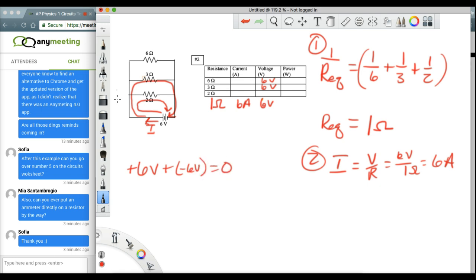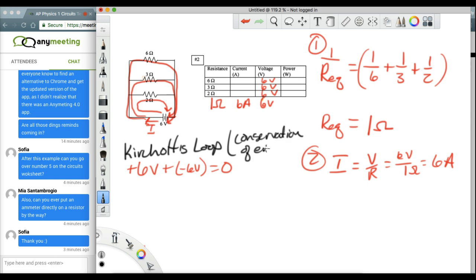because the voltage rise plus the voltage drop must equal 0. And in the third loop, the electron could take this outer path here, again without going through any one of those resistors. The voltage rises by 6 in the battery and it would have to drop by 6 across there. This is called the loop rule. It is Kirchhoff's loop rule, and it is conservation of energy.